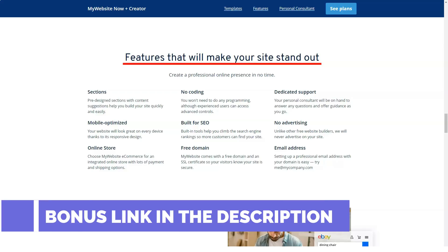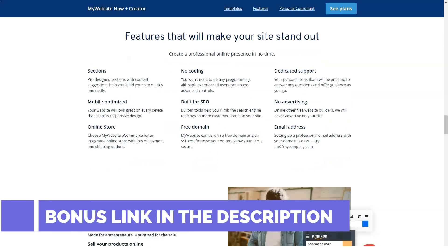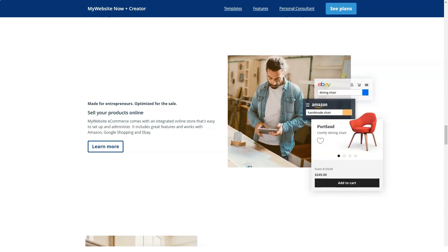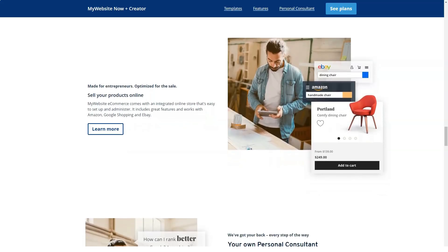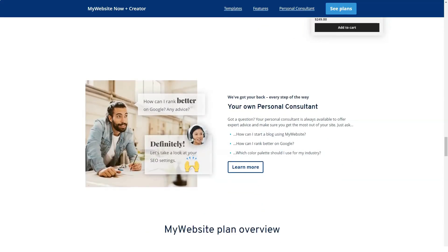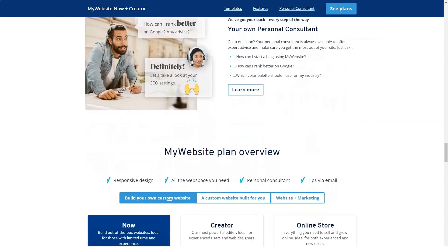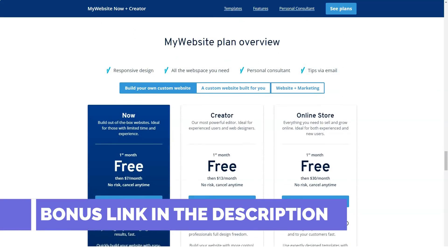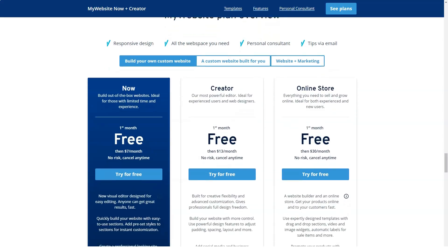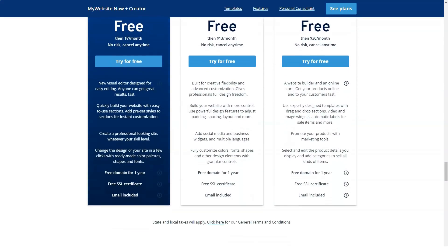Essential offers 25 GB of SSD storage, 10 email accounts, the ability to host a single domain, and one free URL. Business hosts 100 GB of SSD storage and 100 email accounts. Unlimited — the most feature-packed of the three options — boasts unlimited SSD storage, unlimited email accounts, and unlimited WordPress projects. All plans have automatic malware detection and removal, automatic WordPress updates, a wildcard SSL certificate, and a curated list of recommended WordPress themes.